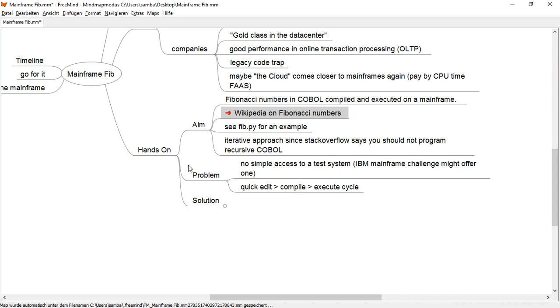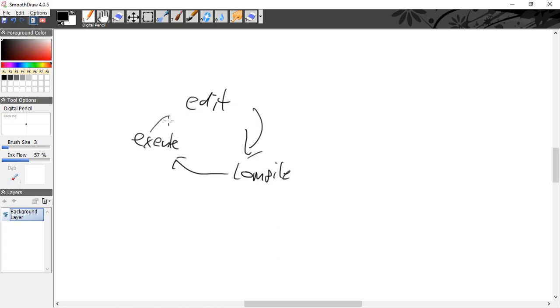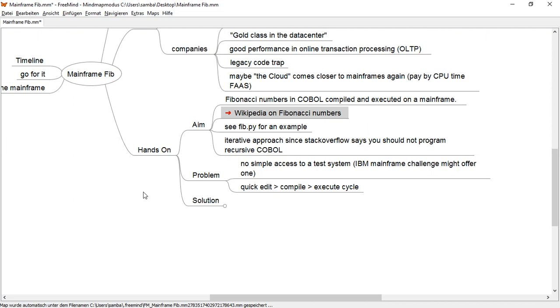Also what I tried to achieve was a quick edit, compile, and execute cycle. No matter what language you write your software in, what you actually want is to edit your code file, compile it, well, this step actually is not necessary for a scripting language like Python, and then execute it. And if you see an error or a failure, you want to change it, edit, compile and execute. And this whole thing needs to go as fast as possible. When I usually code with test-driven development, this cycle is maybe 2 seconds at most. This is where the speed comes from when you develop a bit more than just simple if-then-else logic. And I wanted to achieve something similar.